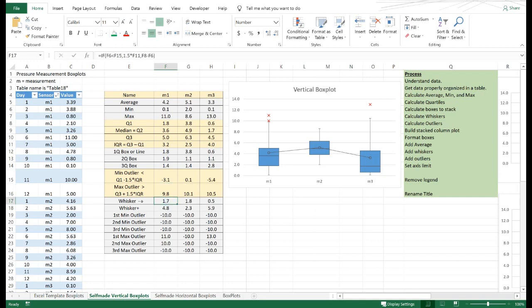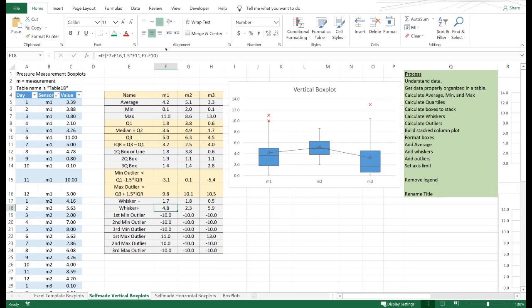Now we want to calculate how long to draw the whiskers. What's this difference, in this case, from Q3 up to the end of that whisker? And this is also doing a check. It wants to look at the maximum. So the whisker is either going to be to the maximum value, or it depends on whether our values are outside of our limit for the max outlier. I'm going in the positive direction first here. Sometimes it's easier to think that way.